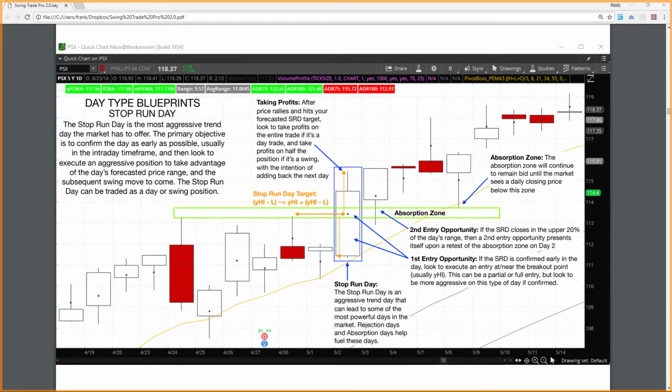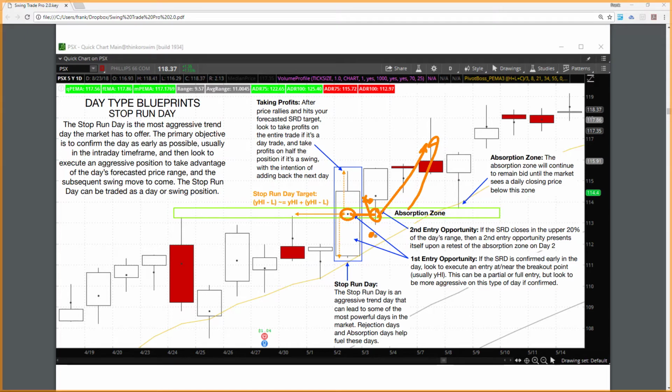Right here again, midpoint retest. Look at the open the next day. The open was above it. So if the open is above it and drops into it, it's a go to watch for a buy opportunity, right? But say price had not opened there. Say price had opened here. If price had opened below the midpoint, it's a no-go on the upside move.